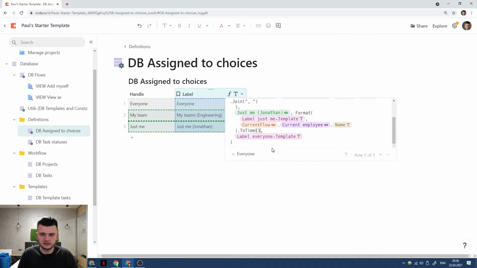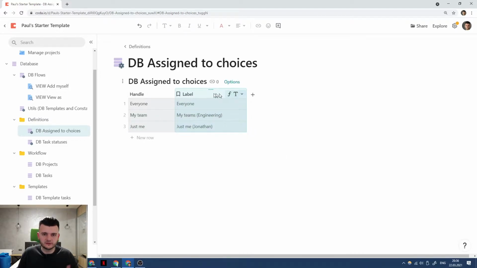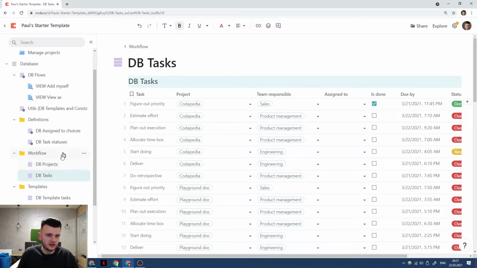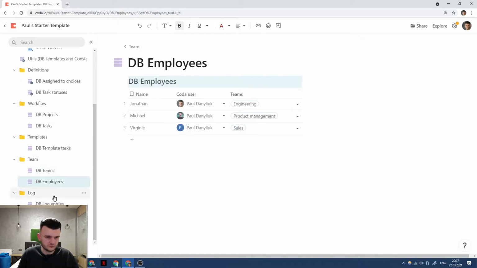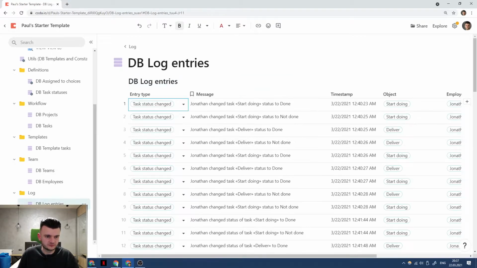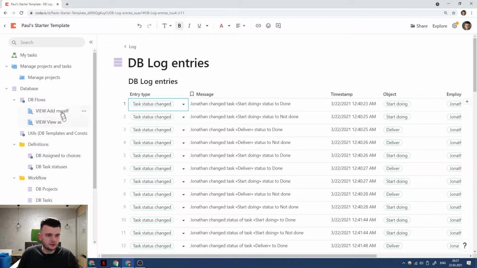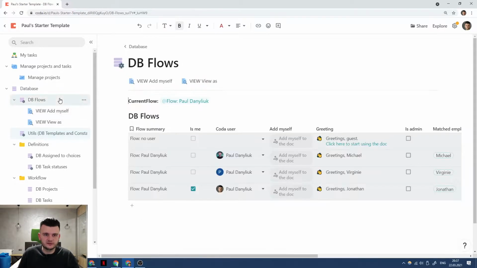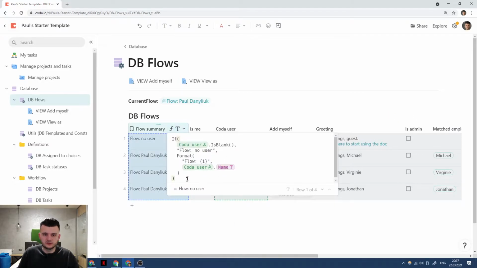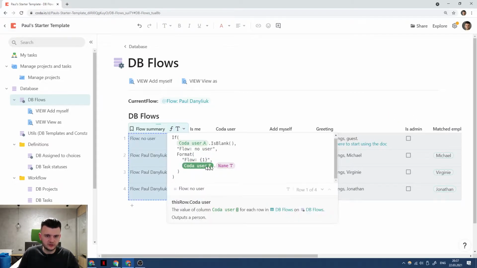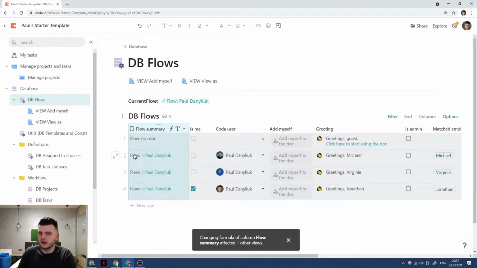So that's when it's valid to use toText in the format, after the format function, if you're using the result as a display label. Let me show you what I mean here. There are certain scenarios where, you can see that there's format, and let's say we are conflating a flow and a Coda user here. So now we have a formatted text here.